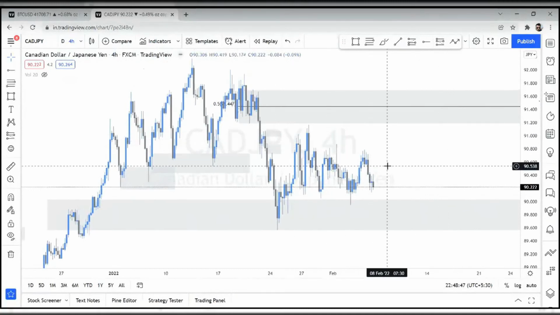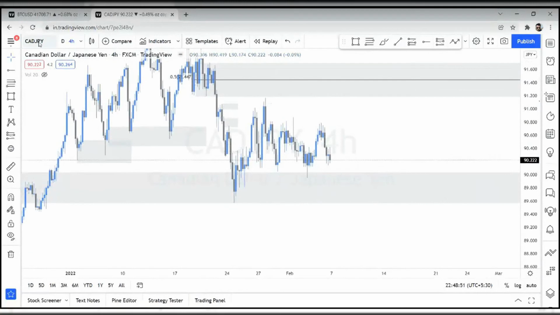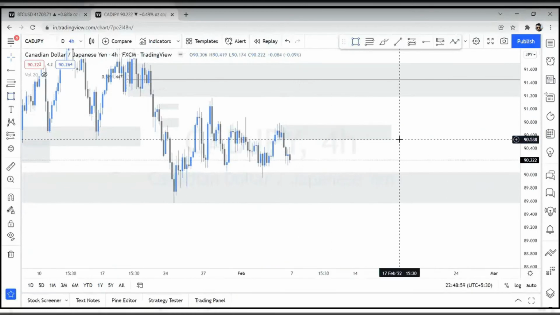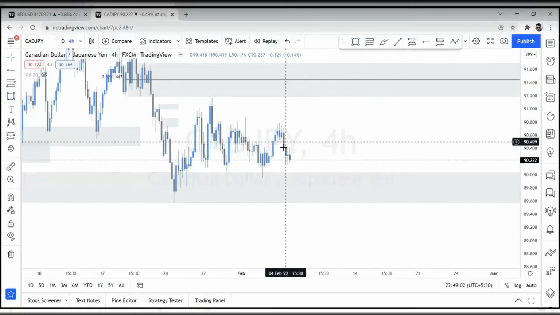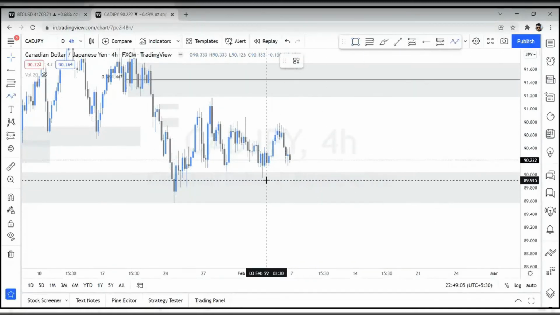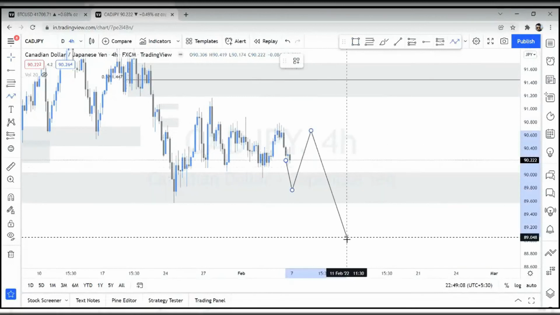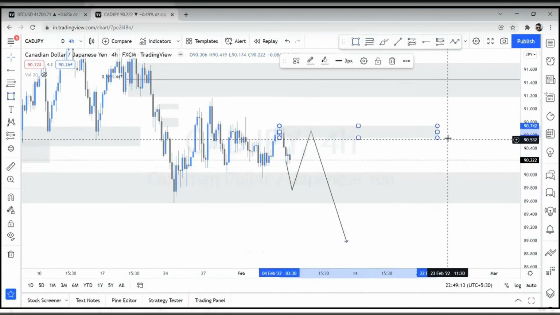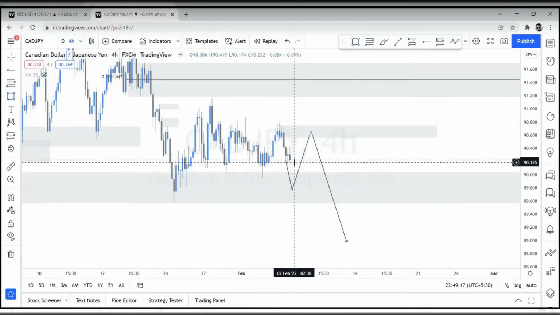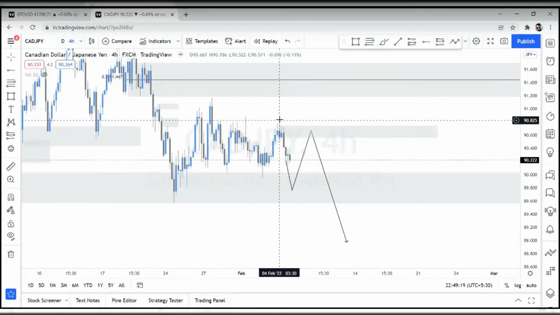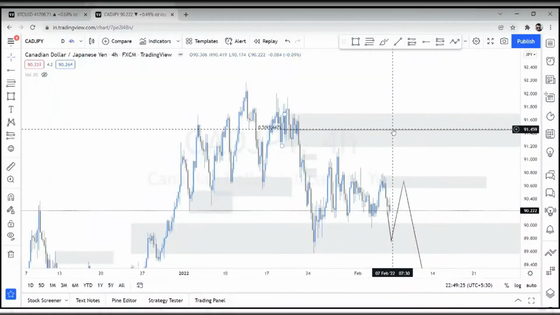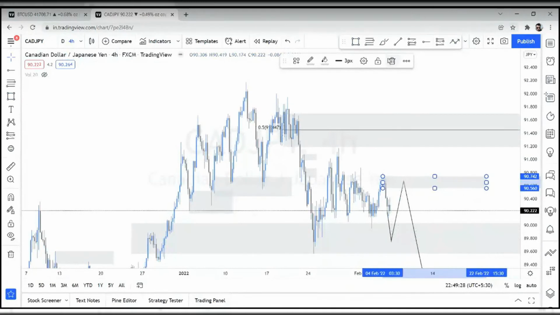So far on this JPY, the very immediate structure that you can look for is, if this move makes a break of this structure, something like this, then go for a sell here. Look for a sell on this zone right here. If they do not break this, look for a buy here and target this liquidity and here, and then till here, at least till this 50%. So that's what you're going to target in CAD JPY.